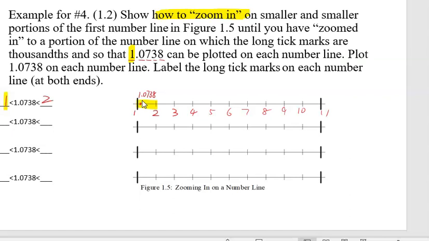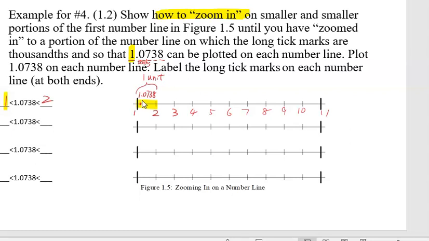Okay, so from what we talked about in the previous example, the 1/10 can be generated from dividing the 1 into 10 equal parts. So we are going to take this unit 1, from here to here, that's 1 unit, and we're going to divide this 1 unit into 10 equal parts.